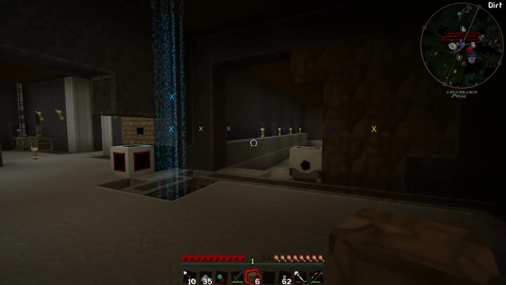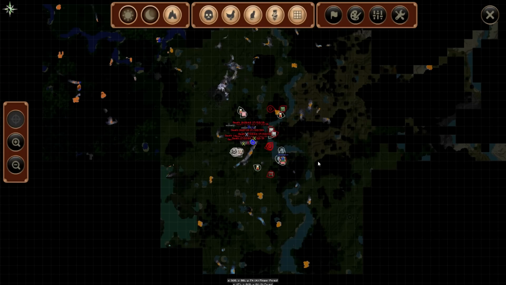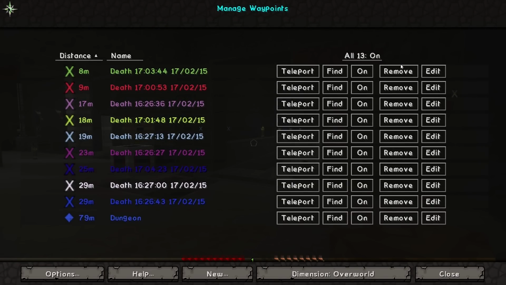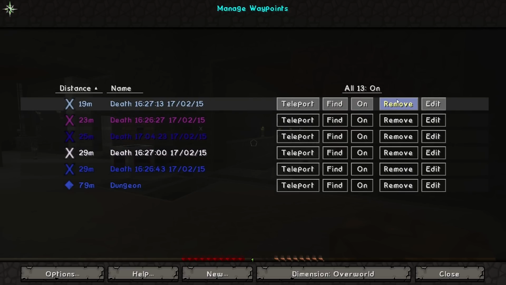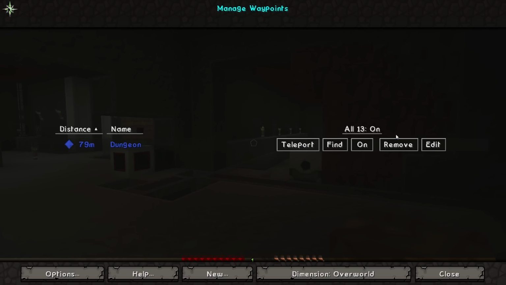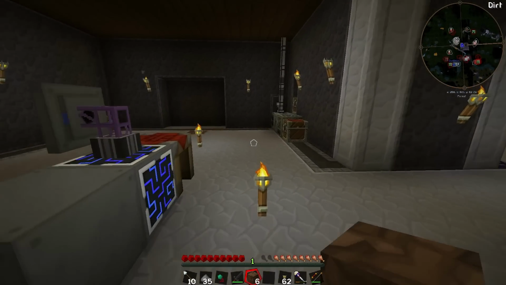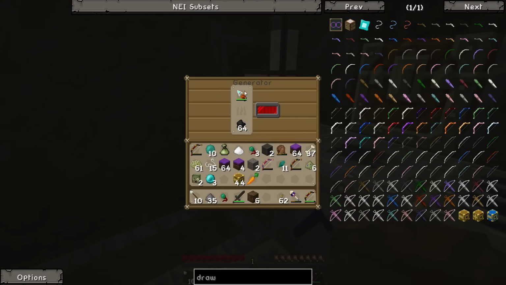If we were to go ahead and press J, which is the default key binding for the Journey Map, which is the minimap for this mod pack, and click waypoints up here, you can see just how many times I died trying to get all of my stuff back from those guys. My gosh, that was a lot of deaths. I'm going to leave the waypoint for the dungeons there. Whew, okay. Right, I think we are now good to go.